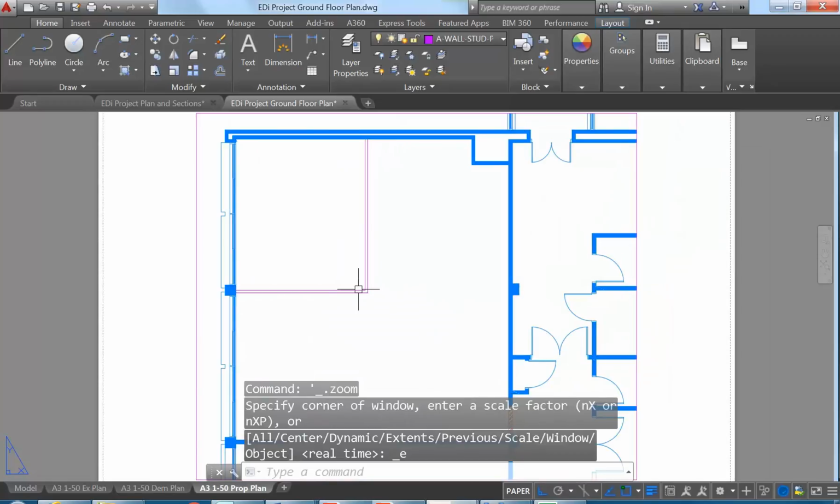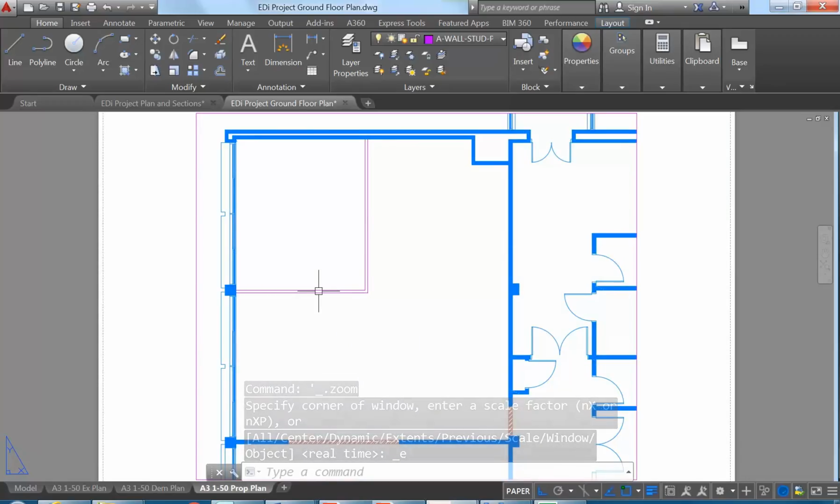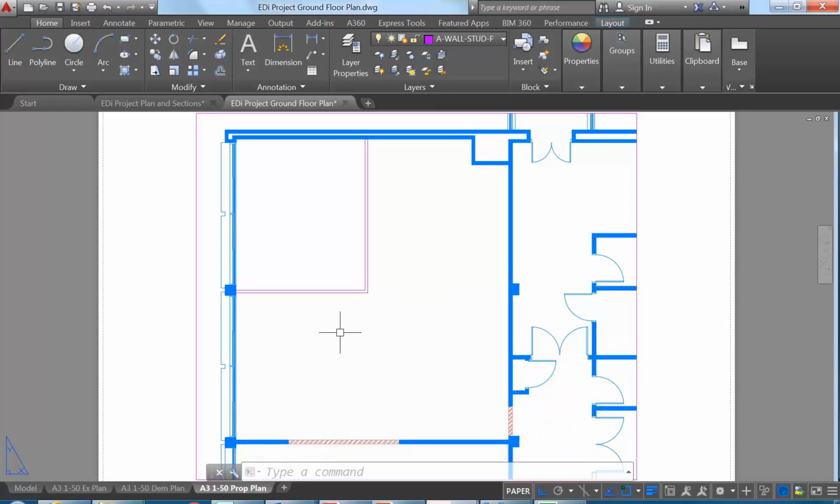Okay, so maybe we'll look at referencing afterwards, but start to think about how you can then set up your referencing to reference from this drawing to your sections and the other details you're going to need.